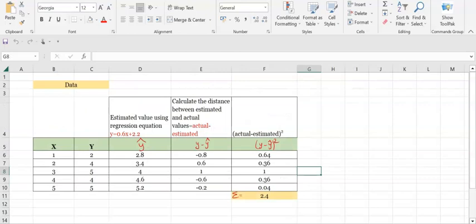Using the estimated regression line, we are finding the estimated value of ŷ. And it is listed here. ŷ lists the calculated values. And then find the difference between the actual and the estimated values, which is indicated in the y minus ŷ column. And square all the errors in order to get rid of the negative values. Finally sum up. The final value is 2.4.